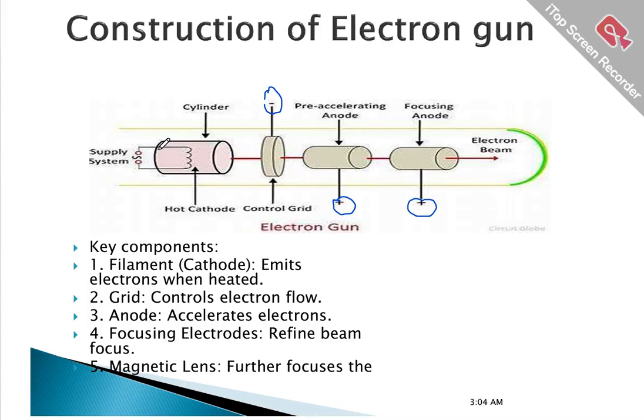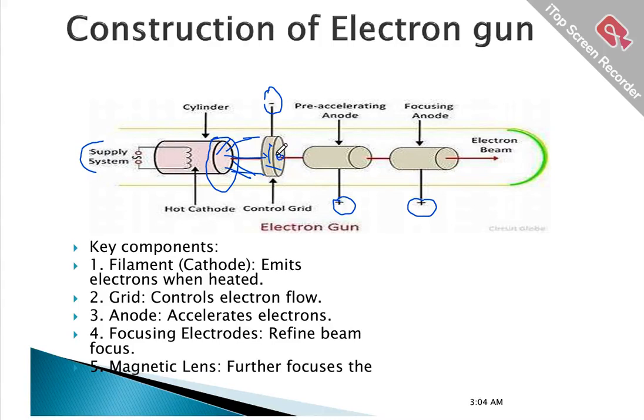So first of all, the filament is heated. Filament is provided some supply. It will warm up, and it will heat the surface of this metal. When this metal is heated, electrons will emit in various paths. But here is the grid control, which is negatively charged. These negative charges repel the electrons back towards the metallic surface, due to electrostatic repulsion between negatively charged electrons and the negatively charged plate. But some electrons are allowed to move through the center of this grid, through a small hole, in the form of a beam. So grid basically controls the flow of electrons. It restricts the electron flow in a single direction through its center.